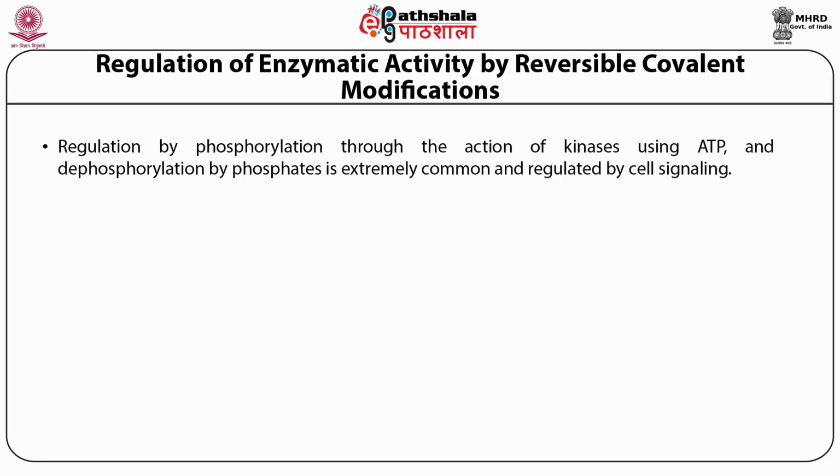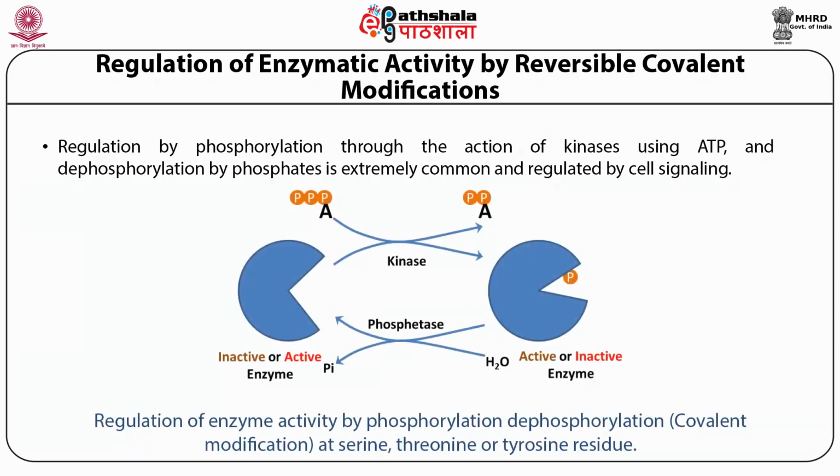The regulation can occur through covalent modification of proteins also, which is generally called post-translational modification. Inside the cell, enzymes are highly regulated through post-translational modification, and one of the very common post-translational modifications is the phosphorylation of proteins. The phosphorylation of a protein or enzyme can occur for many reasons, but one of the major things regulated by phosphorylation and dephosphorylation is the switching on and off of enzymes.